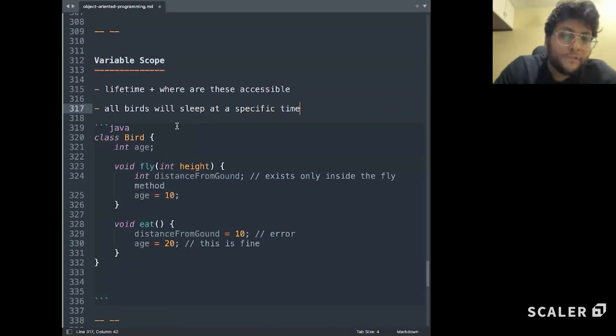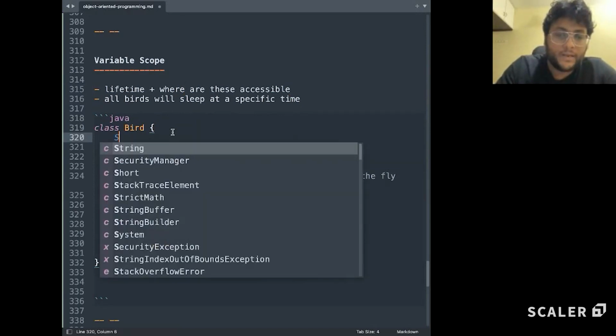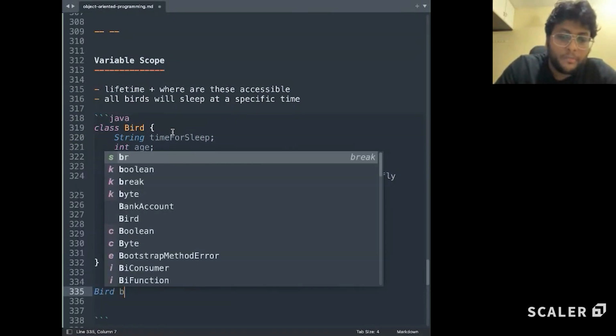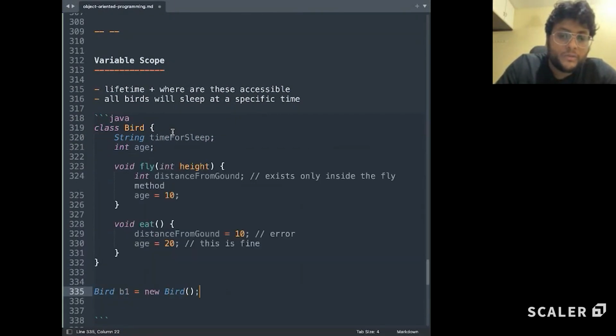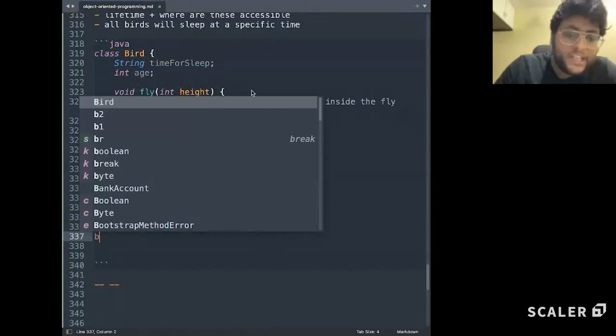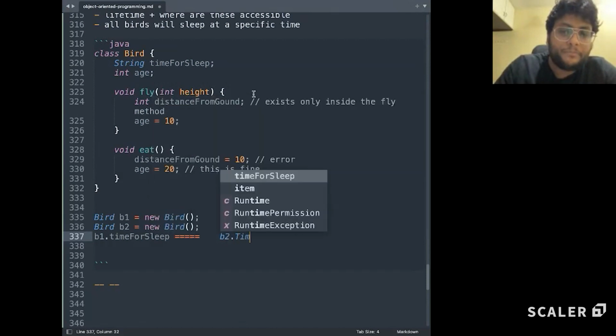So I want to define this time, let's say string time for sleep. And I want to make sure that no matter how many birds I create, bird b1 equals new bird, bird b2 equals new bird, bird b3 equals new bird, b1 dot time for sleep is the exact same thing as b2 dot time for sleep.